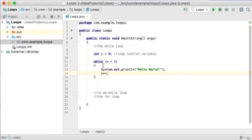Right, so now that's the while loop, and that's how the while loop works. But if I remove one of the steps there, for example, this step there where we increment it, you can see there it says it will always be true, which means that this loop will never end.